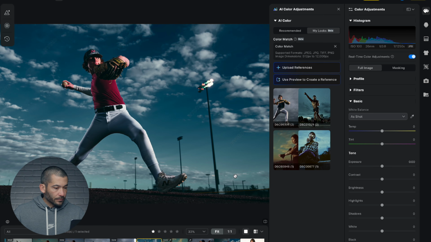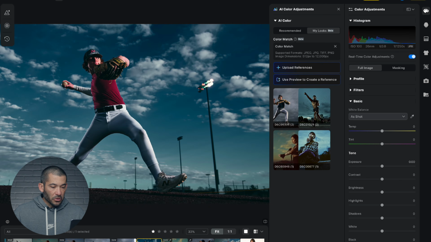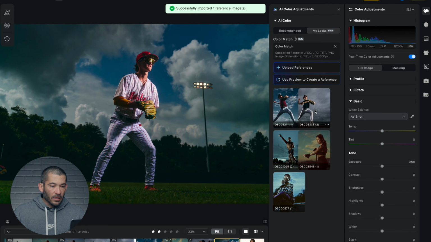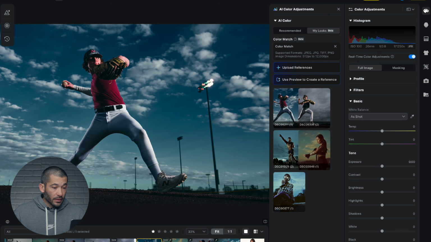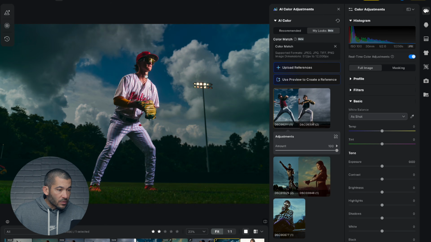Okay. So this one, I would say of the ones that we have, might actually be the closest because it's in the morning. This is in the afternoon around lunch, I guess. So let's make that our reference. But again, different cloud, so it's not exactly the same. But that blue tint matches perfectly now. So now his skin, you can see it's warmer here, and then now it looks more red. So let's go in and adjust that.